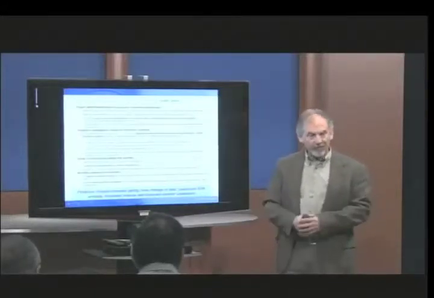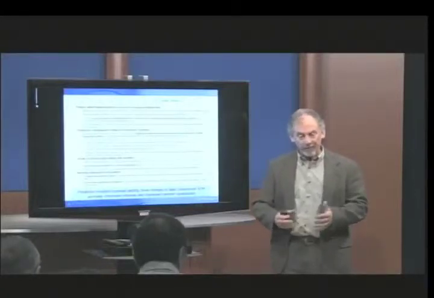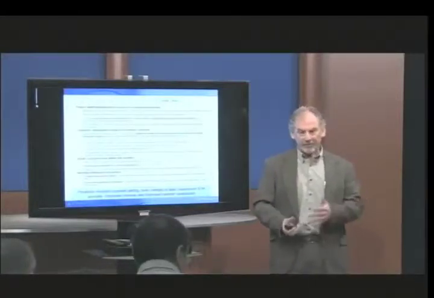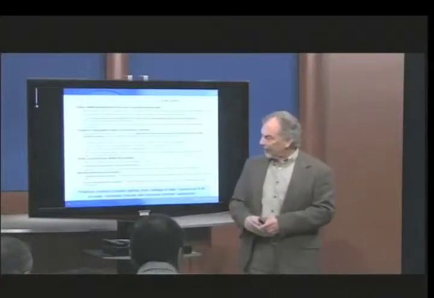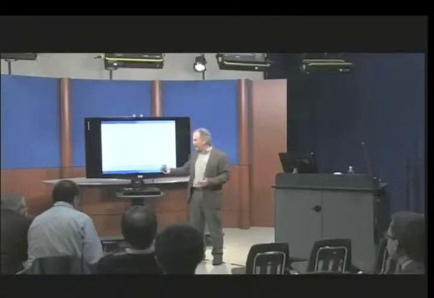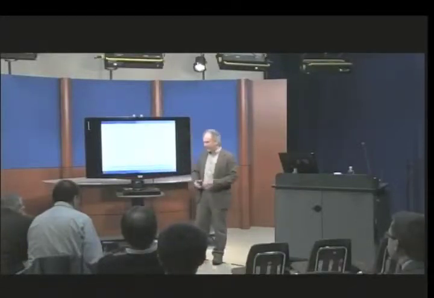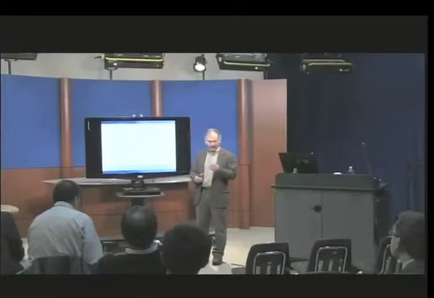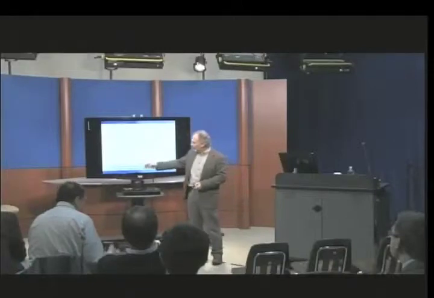The other area that they're using it is they want to expand their customer base. So they want to go after people who many banks have refused to do business with because of their past credit histories. And so, using scoring models again, they're doing a risk analysis to say, okay, we can take on so many customers. We know some percentage of them will become problems, will cost us some money, but will make more money than we lose. And so they're evaluating those pros and cons, really scientifically now, evaluating how much risk they can take and make more money. And then finally, they're using predictive models with factor and regression analysis to figure out when and where to build new branches. So this makes sense.